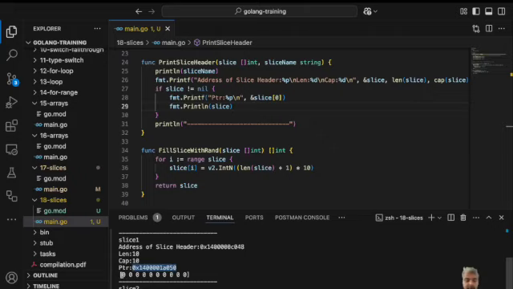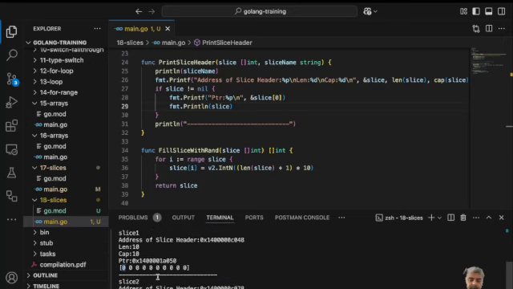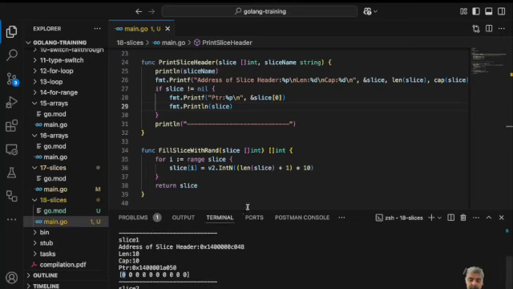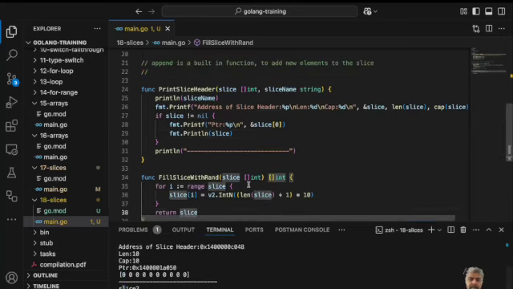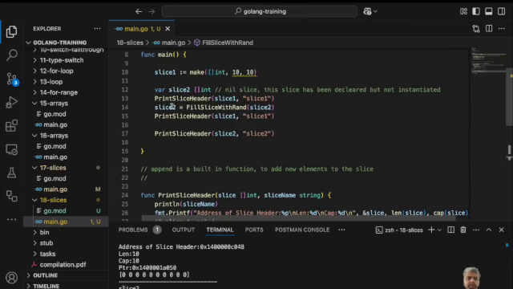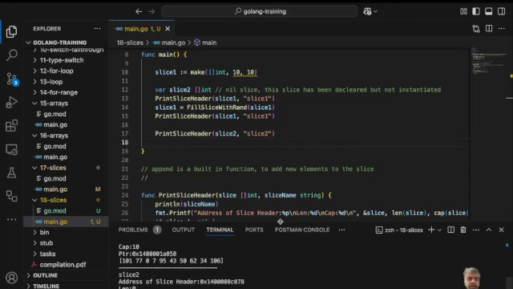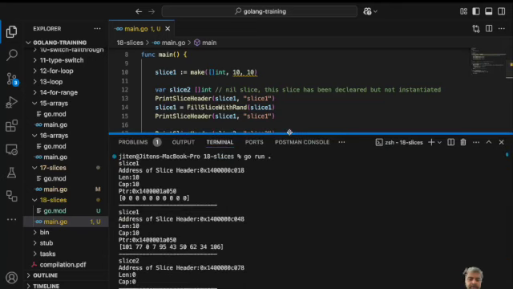That means this is the address of the zeroth element. So the slice is filled with new numbers.